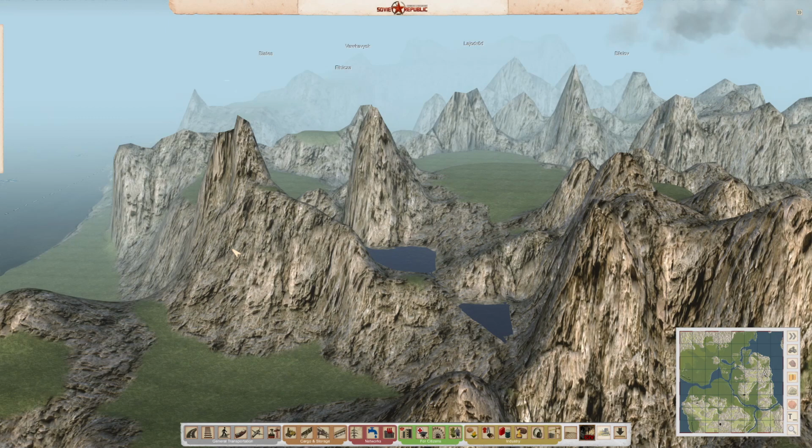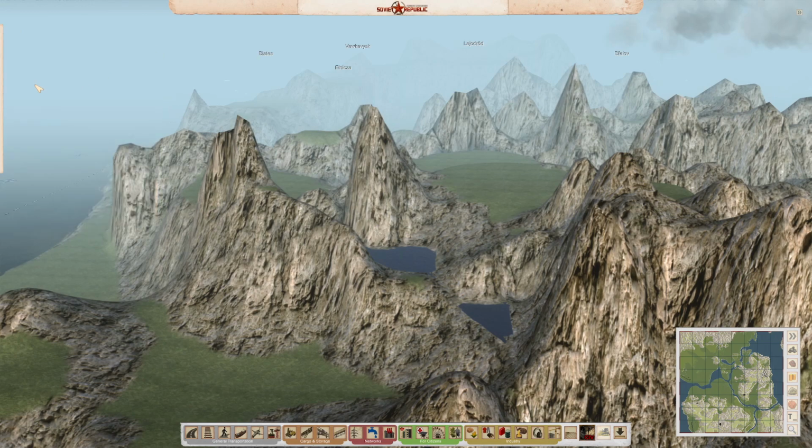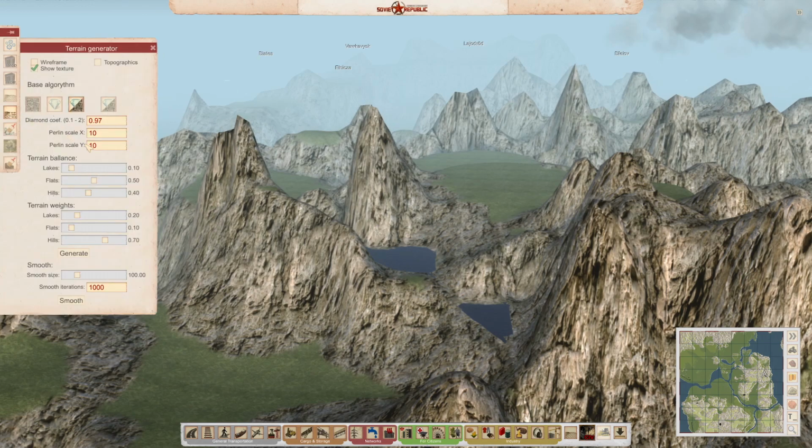Now, the various techniques for building a custom map is way beyond the scope of this video. And at first glance, the interface looks very similar to the game, but of course there's no top bar. And if you come down the side here, what you'll find is you've got some menus. You've actually got terrain editing tools, which is what we'll be using. And then we got the terrain generator. This terrain generator is used if you want to create a broad map, and it's quite fun to play with. In fact, if you're interested in possibly learning how to create a custom map, it can just be fun to click on these options and see what you get, and then see if you can develop it.